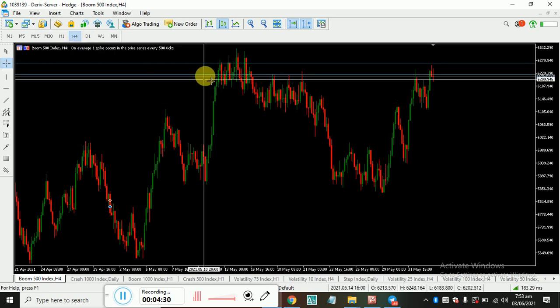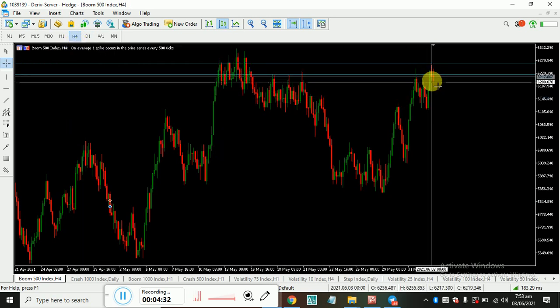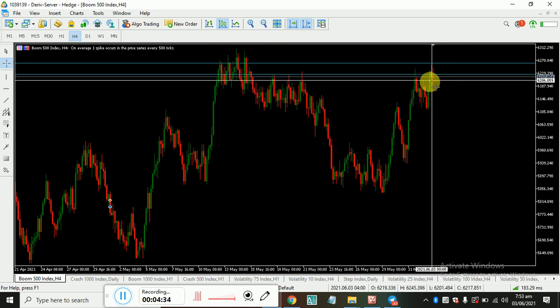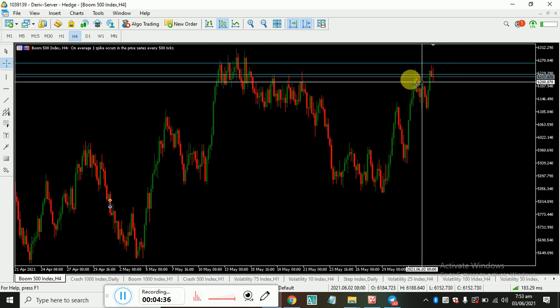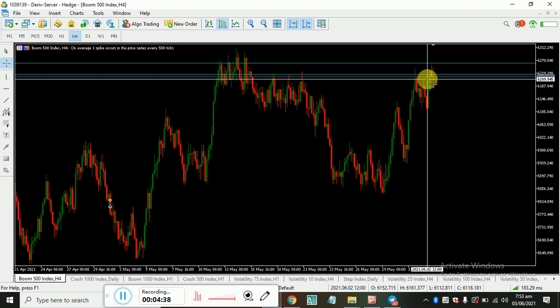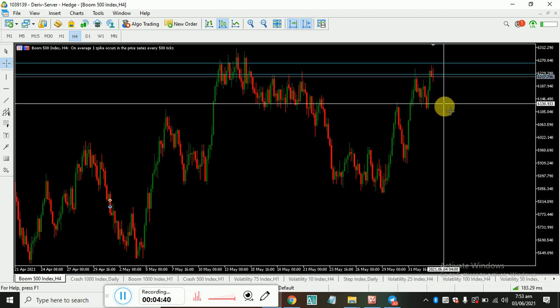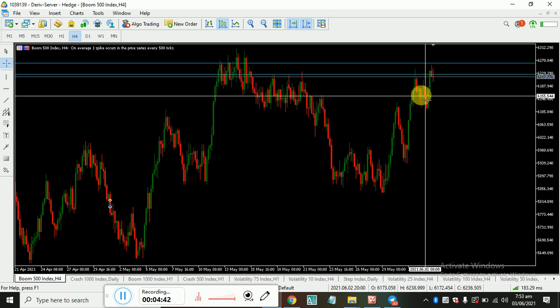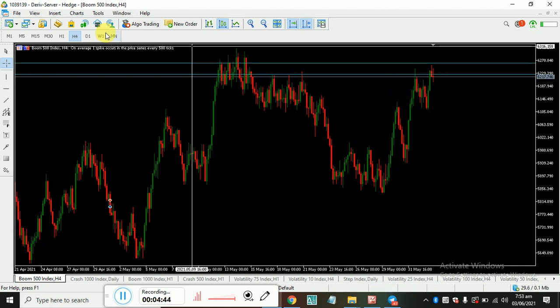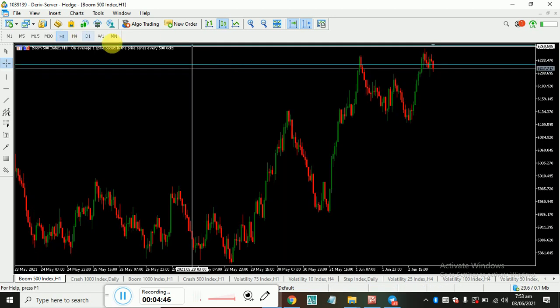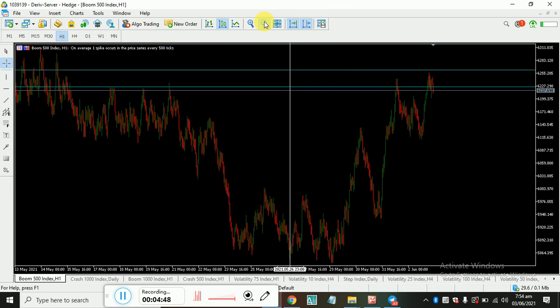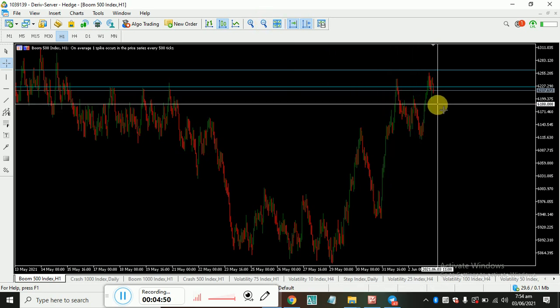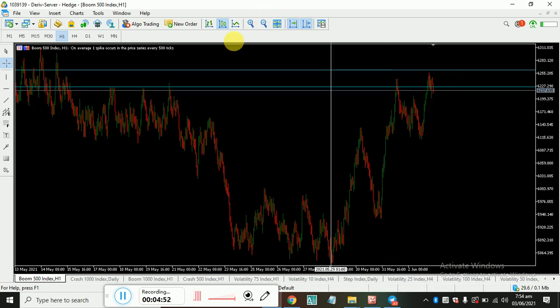When you move to your H4, you will see that the H4 candle also closes. So there is a probability that the market will have a sell today, or if the market is not going to sell, the sell will just be a retracement. This is the H1. The sell will just be a retracement before breaking this confluence zone.